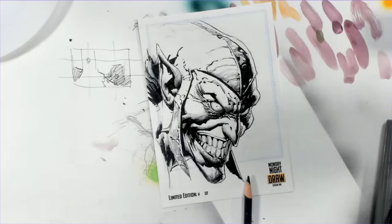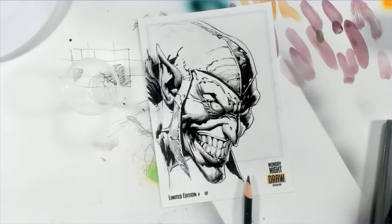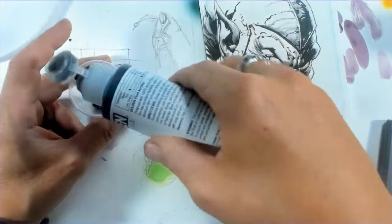All right. So to mix paint, I use these little cups. I'm going to use carbon black. We usually use Mars black, but I ran out, so I'm using carbon black. If there's a difference, whatever. It's still black. It'll be close enough.